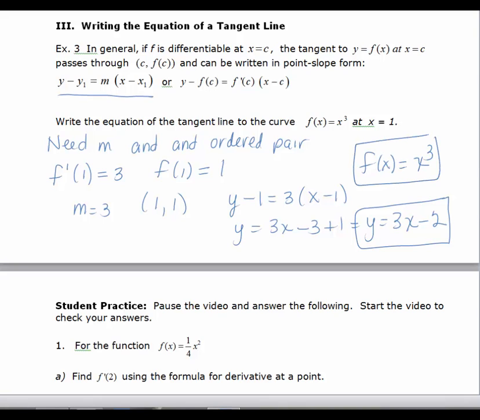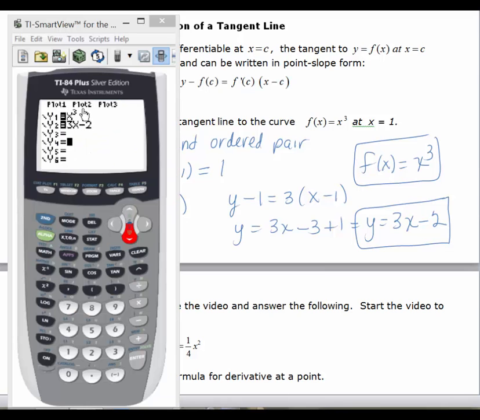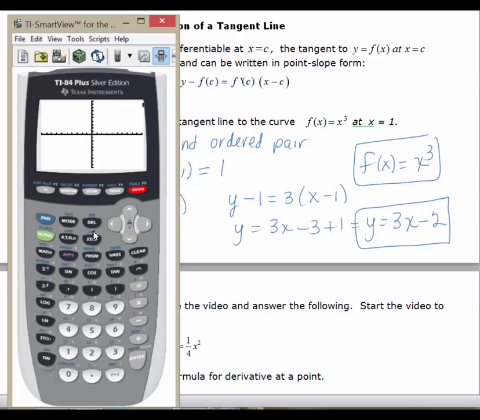What I'd like to do is graph them both on the calculator and show you that this is, in fact, the tangent line. Let's graph y equals x cubed in y1, or we'll enter x cubed in y1, and then in y2 we'll put the equation for the tangent line. We've got the original function, and now we have the equation of the tangent line. Let's graph them both, just in a standard window. Here's my original function, and here comes the tangent line.